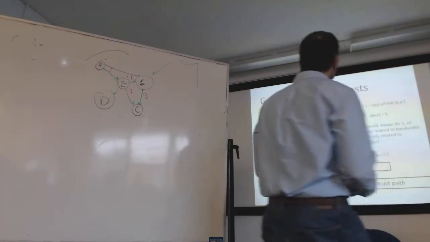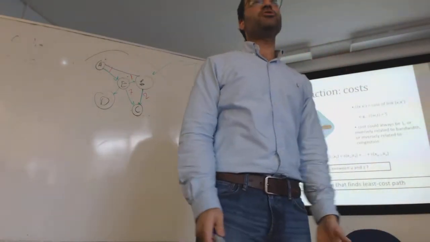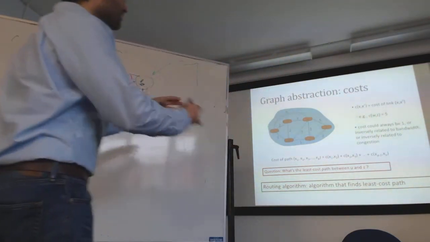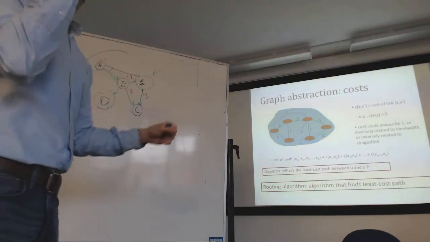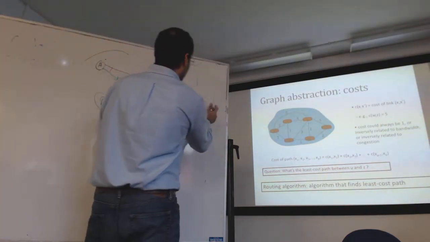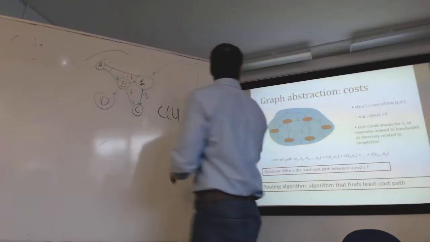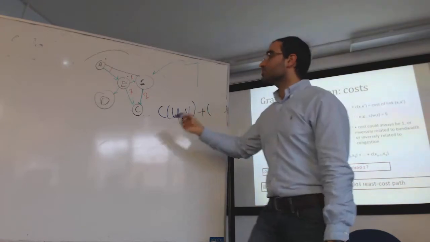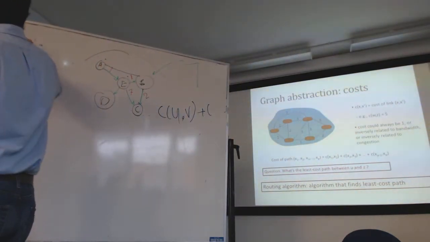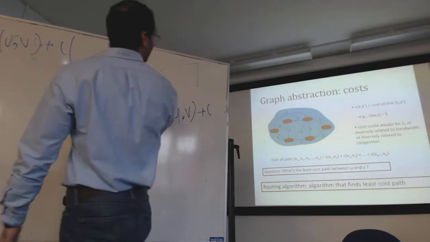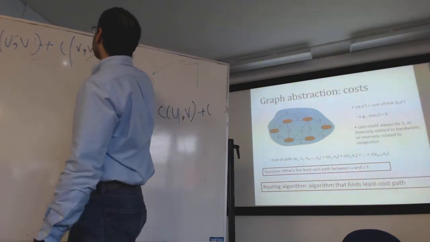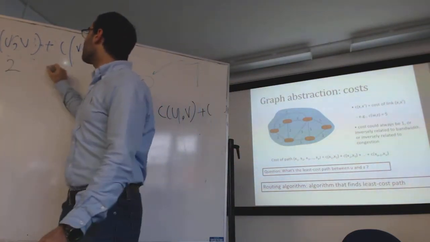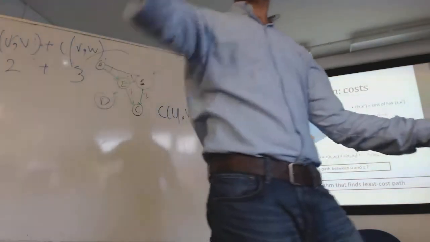So if I say I'm trying to connect U to W, what do you do? What's the formula to give me the costs? You add all the connections together. Exactly. So it's a double connection. Be careful. What I'm doing is the connection between U and V, for example, plus the connection between V and W. What are the values? So that's 2 plus 3, for example, 5. We'll give you 5. Simple as that.